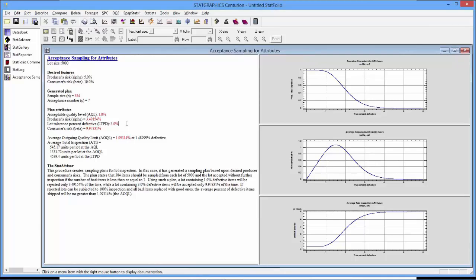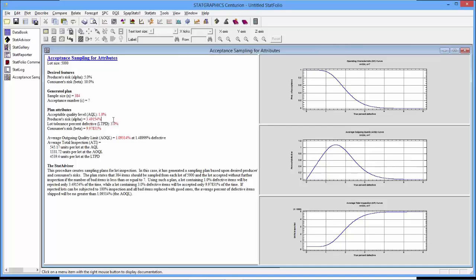Now, because of the discrete nature of the items, I have an acceptance number of 6 or 7 or 8. It's an integer. I can't get exactly the alpha and beta that I specified on the dialog box.